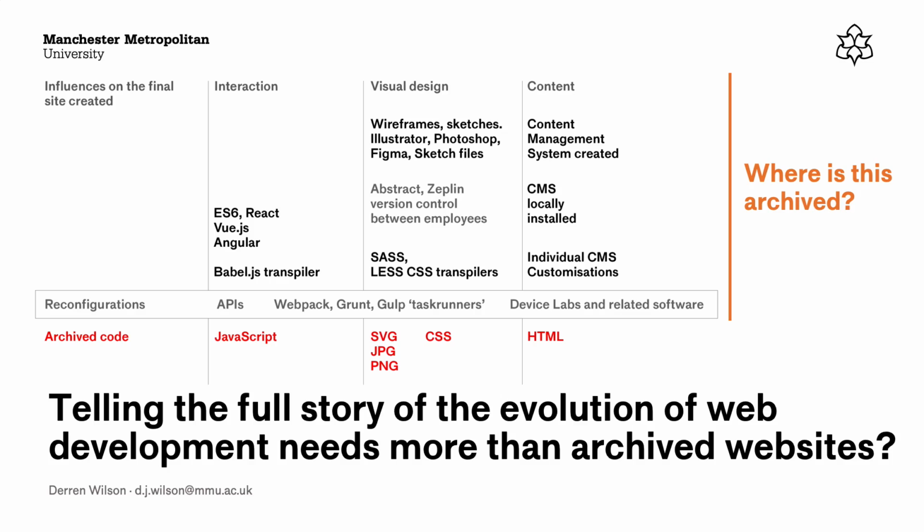And then finally, we have the archived JavaScript, CSS, HTML, things like that. We have those bits and pieces in archives, but if you've ever made a website, the code that you actually type in yourself on a computer keyboard isn't the code that normally ends up on the website. There's all these other things. There's transpiling going on, content management systems. Nobody is totally in charge of the code that they're writing anymore. And to me, in order for me to be able to tell my story, I need to have those things archived. I need to be able to see those changes over time.